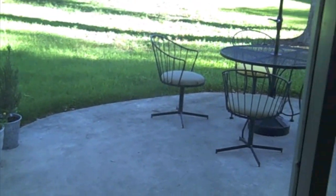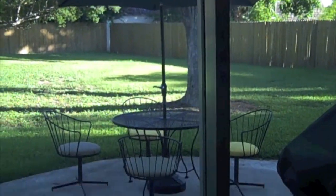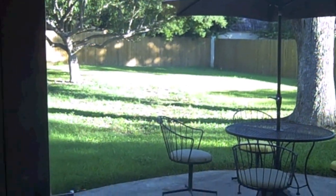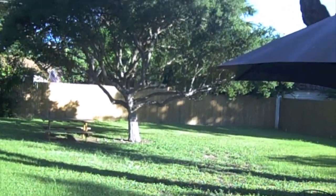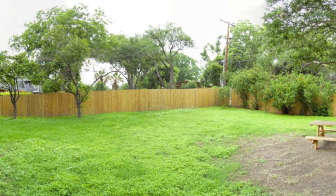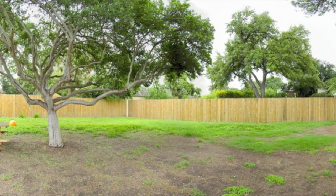Looking out to the back — another feature of the ranch-style home is that the patio is really considered an extension of the interior, and generally usually has a sliding glass door, such as this one, so that folks can just flow from the interior to the exterior and back. We spend a lot of time out here. When it's cooler, we leave the door open and people can come and go as they please. The very large yard is very common with the ranch house, because the land was inexpensive, relatively speaking, back when this style of house was built.